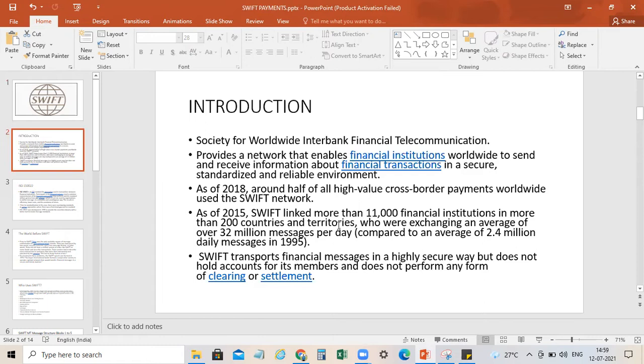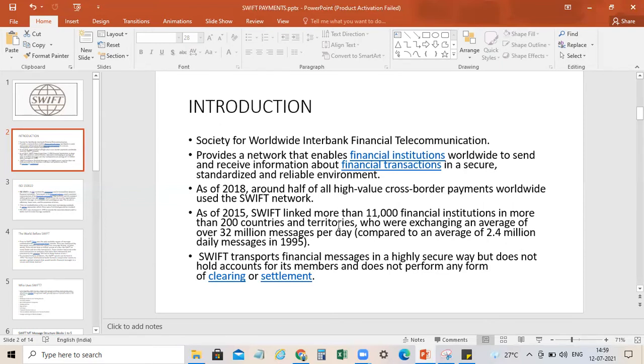Basically, SWIFT provides a very reliable and secure environment where your bank can transfer financial institution related messages to another bank throughout the world. It can be from India to USA or USA to India or any part to any part. All those member banks who are participants in SWIFT can send those financial transaction messages, and it is secure because SWIFT provides the security and is liable for all those security things.